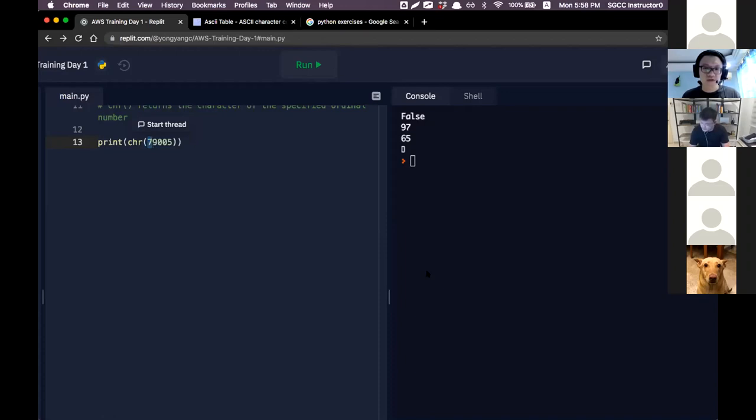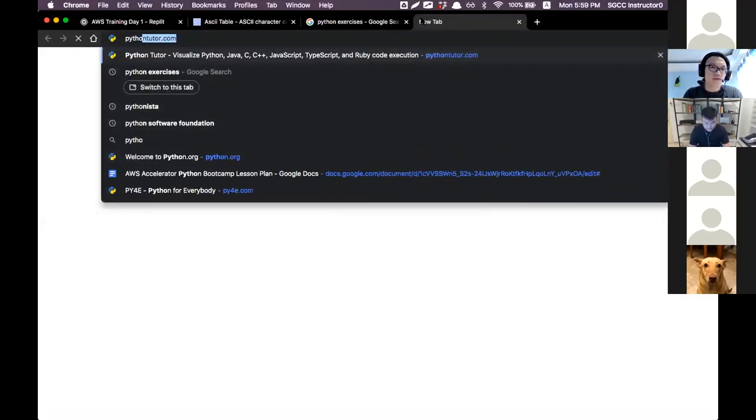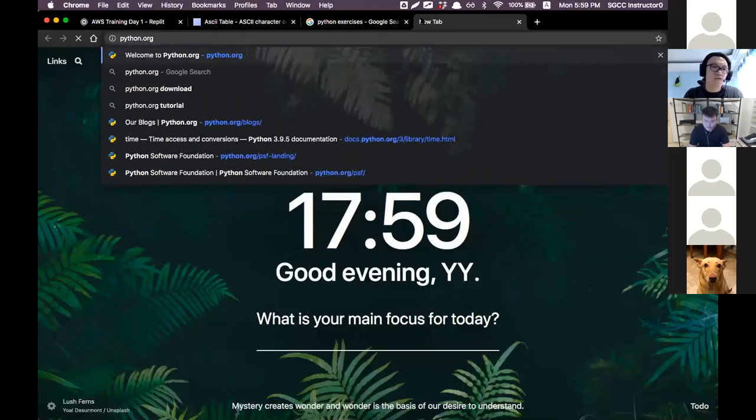How to install Python using pip? Possible to give an overview? Not really, because installing Python depends on your operating system, right? But of course, you can search it up on YouTube. I believe there are a lot of tutorials on how you can install Python on your computer, depending on your operating system. If you're using Mac OS, the process may be a bit different. If you're using Windows, it may be a bit different as well. But generally, if I remember correctly, the easiest way is just to install Python from the official website.